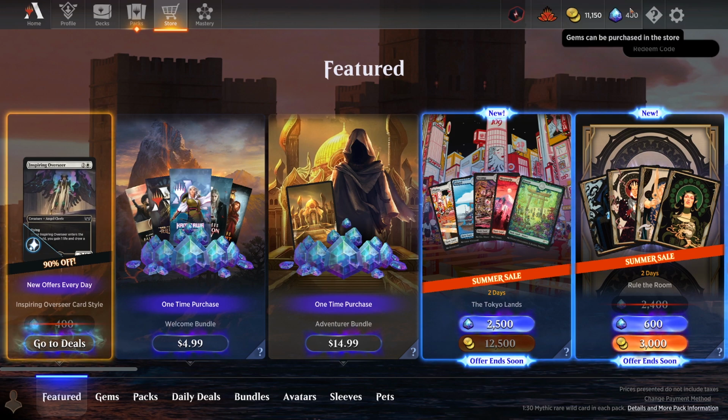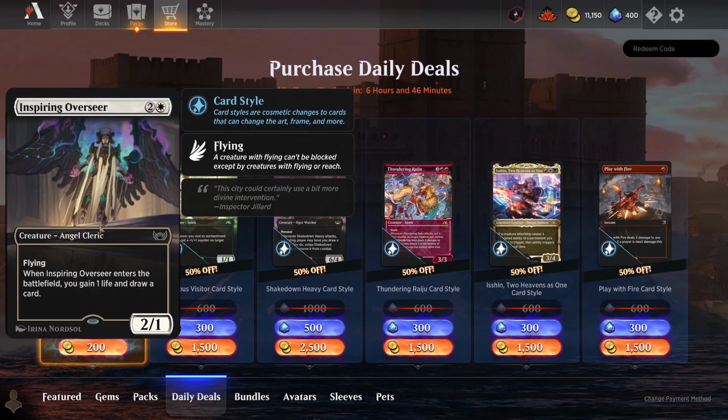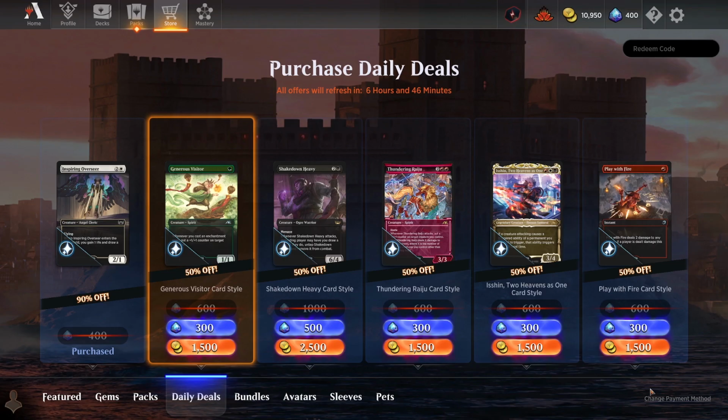So I just went into the store right now, and I know every day there's like a deal. One of the deals I got 400 gems, which I thought was really cool. And right now I'm seeing a really cool deal for, I think it's card art. I don't believe it's the actual card. I think it's just moving card art, which is still really cool, and I think I'm going to buy it. Now, even if I'm not going to be using this card in the future, I still think it's really cool to just have right now.